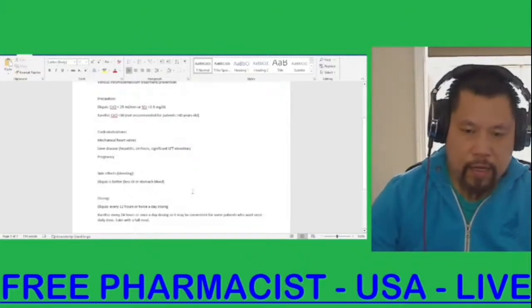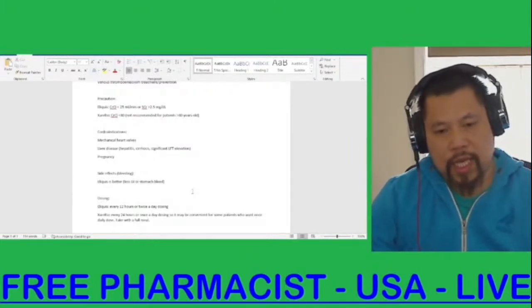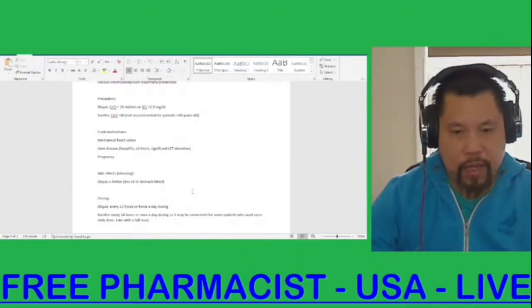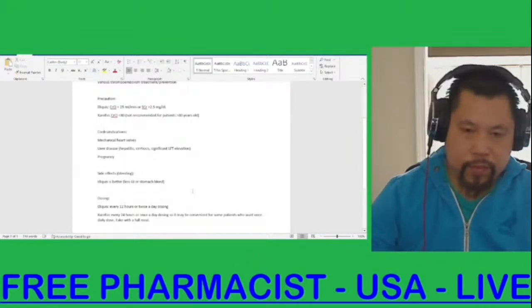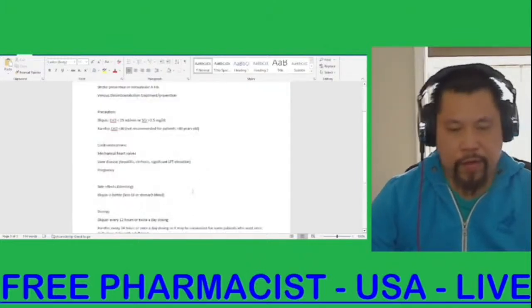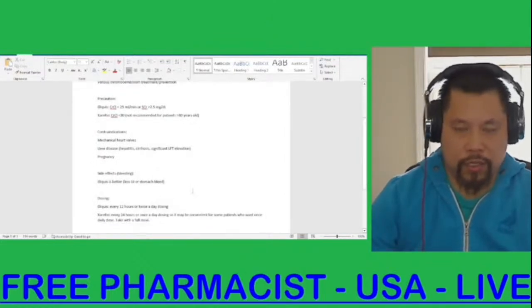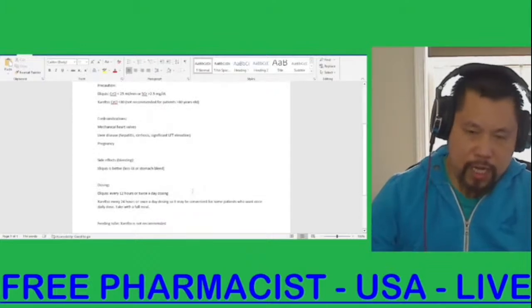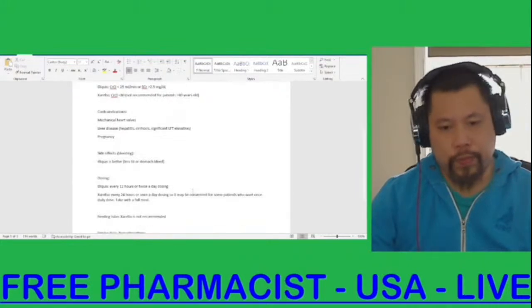For this, the more concerning effect is bleeding. So the Eliquis is better than Xarelto for the stomach or GI bleed. So people who have concern about they have some kind of stomach problems history, then we should start with the Eliquis versus the Xarelto.